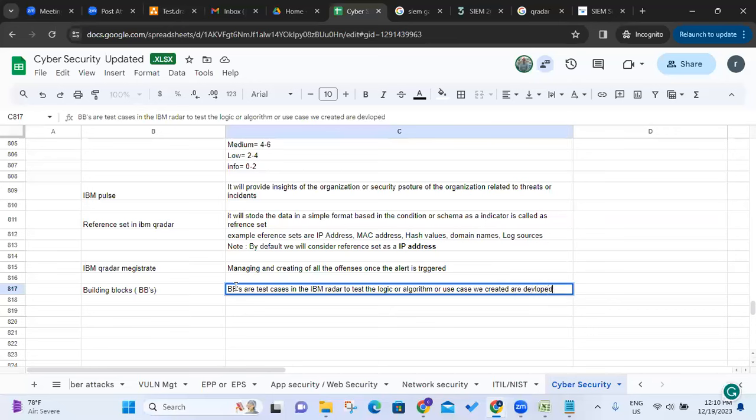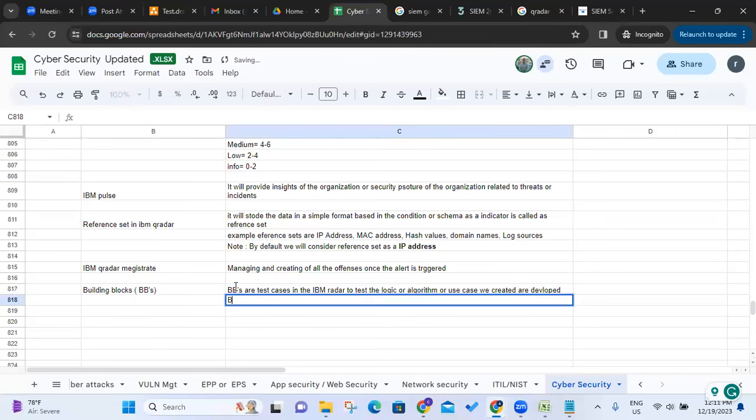That is called building blocks. Building blocks will not generate alert notifications; we only test with them. But correlation rules will generate alert notifications.